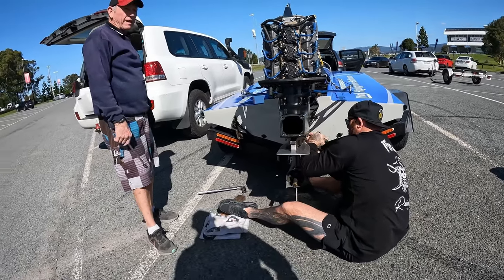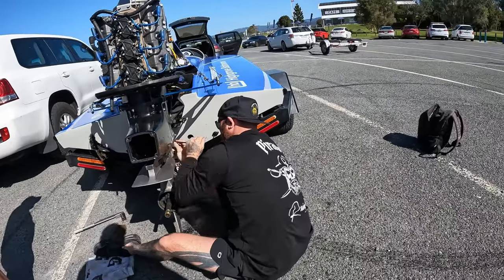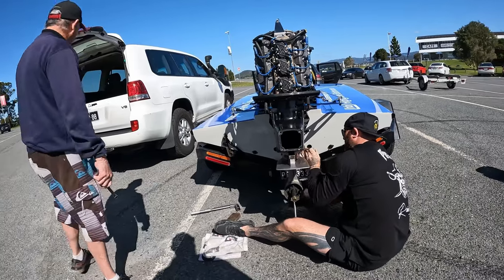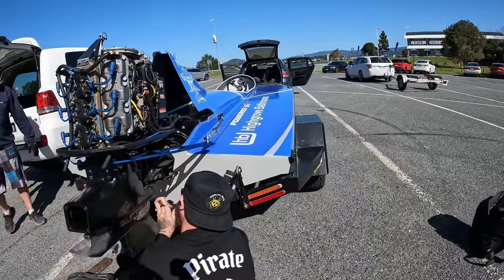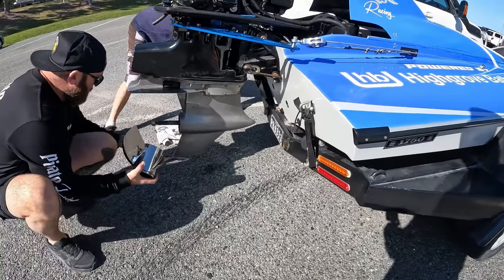Should have seen us in the old days down at Lismore on Lismore Lake. We used to bounce off each other getting into the turn, boys. In the old straight 6 days, we used to have about 10 to 15 going into the first turn. All these 8 people now, it's too many. You're having a laugh. The more the merrier.